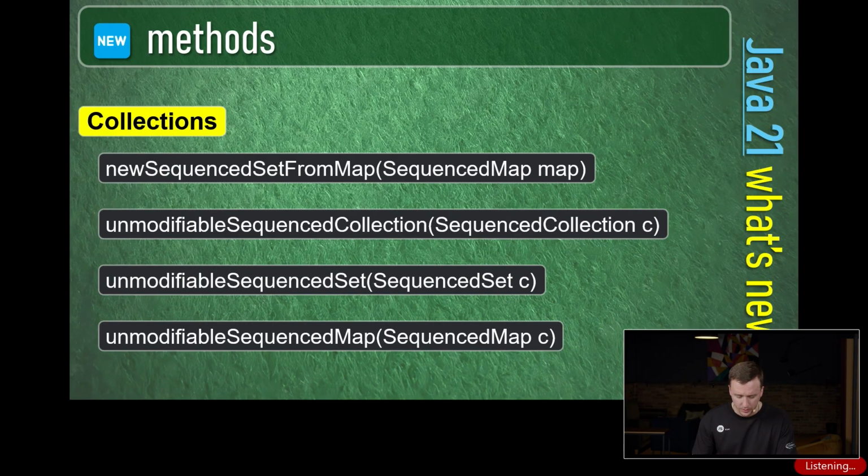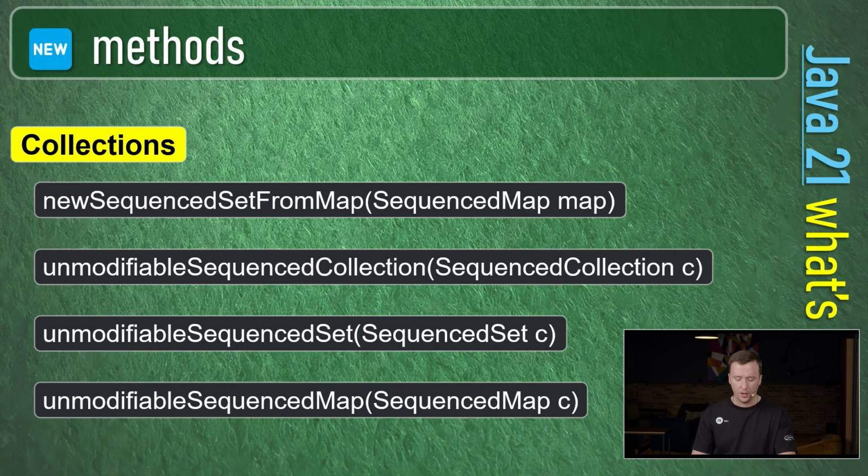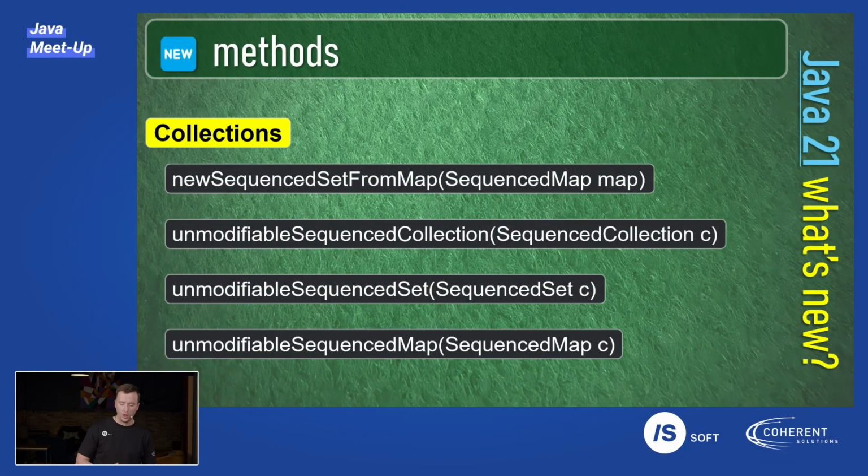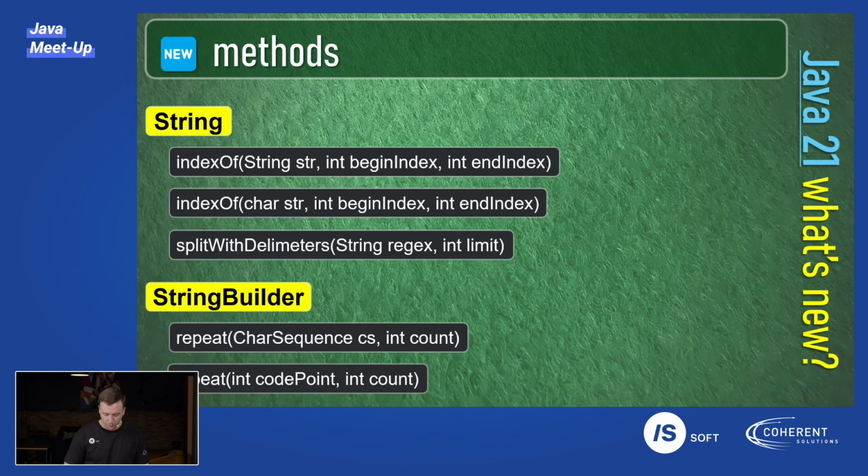These 3 methods are new wrappers. As you may know, we have the same kind of wrappers to create an unmodifiable collection from a typical collection. We can receive an array list and wrap it with the unmodifiable collection method, and this array list will be immutable. For sequenced collections, we have the same stuff. I don't want to show you that because it's pretty obvious.